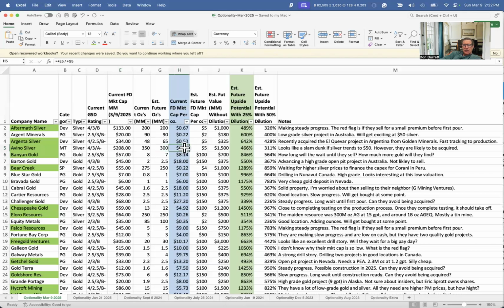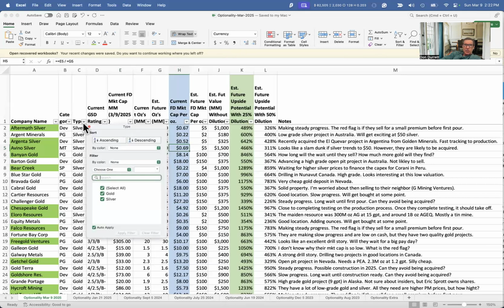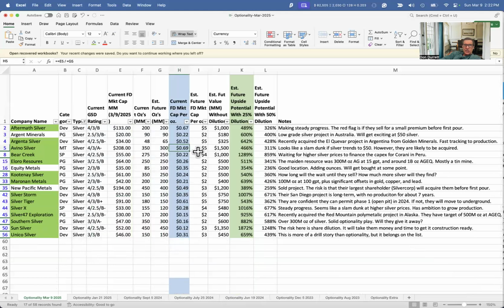So for silver, anything that's around 50 cents or less is very cheap. And then 25 is super cheap, and $1 is kind of very marginal. So if we only look at the silver miners, there's nothing that's a dollar. We got some 60s. 60s is as high as I went. I basically removed anything that's bigger. But we see we have a lot that are right around 15 to 25 cents, which is very cheap.